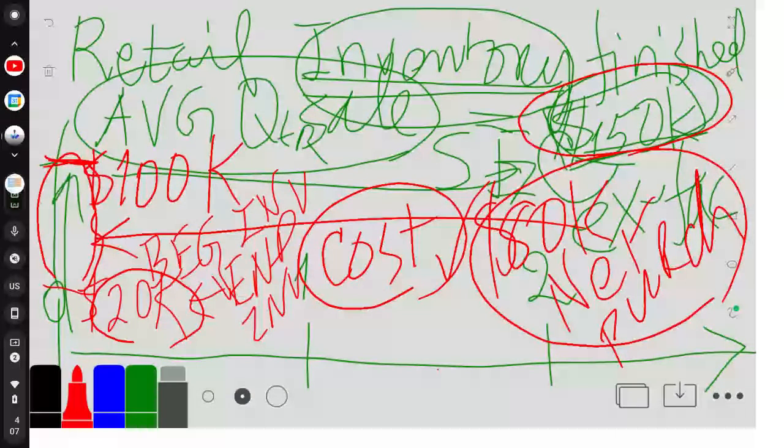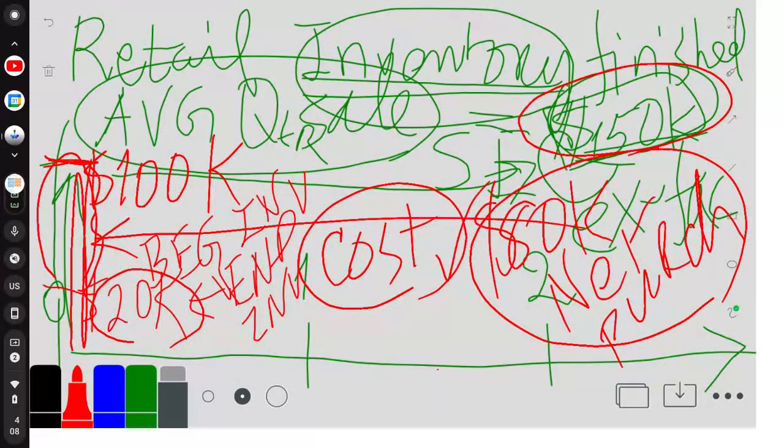Because we cannot start this quarter with only 20K. We'll have to have at least 100K worth of inventory. So we order, right? We purchase, right? We order 80K worth of merchandise from our supplier. So they ship it. It arrived. So we have stocked up our inventory all the way up to 100K. So then, this 100K should be called what?